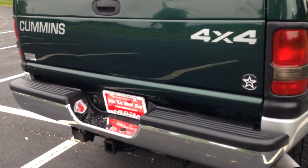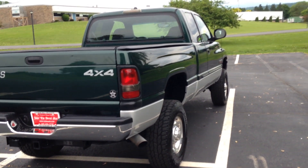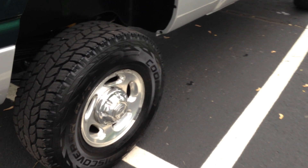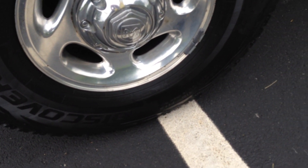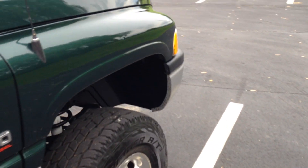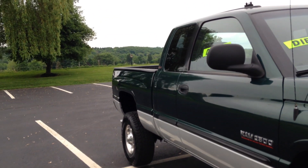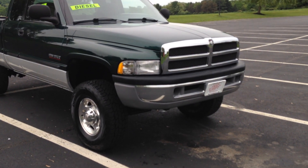Brand new bumper — why? Because the truck deserved it. This is Serena. Beautiful truck with four brand new Cooper tires: Cooper Discoverer AT3s, load range E, 285/75/16s. For 16 years, John the Dieselman has been bringing you nothing but the best when it comes to second gen Cummins diesel trucks. We test everything on every single truck or we will not sell it. We ship nationwide. John the Dieselman, JDM. Get right — if you don't know us, you do now. All over the world, thank you for making us famous.